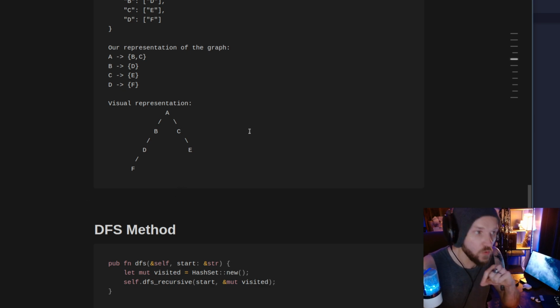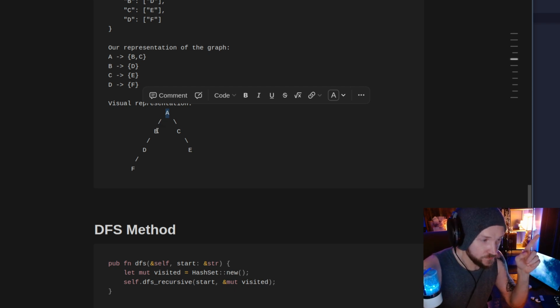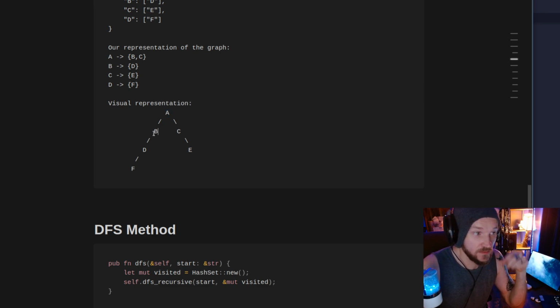Now when it traverses, we're going to traverse down the left side first and then down the right side. So what's going to happen is we're going to create A and mark it as visited. We're going to go back through, see that A is there, so we're going to append B to it. Then when we insert B to D, A is going to be there, B is going to be there, it's going to be visited, and then we're going to insert D, and then the same thing for F. Now, F is at the end.